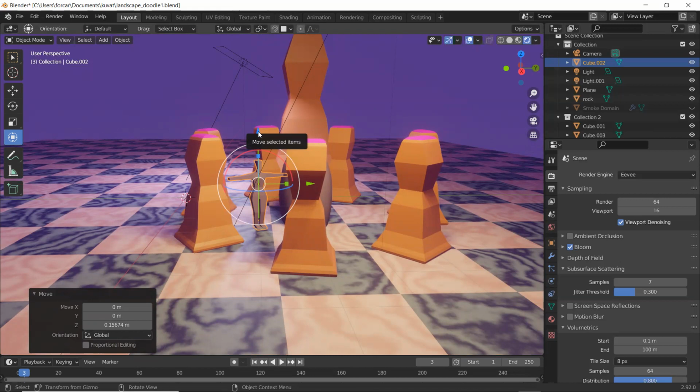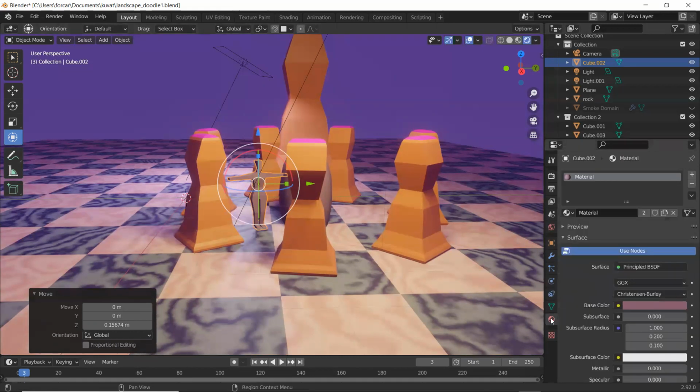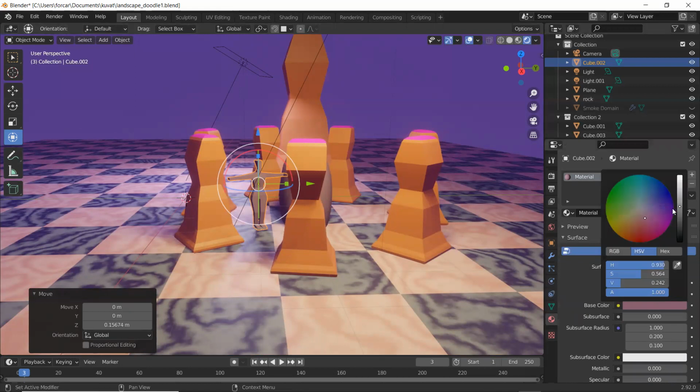All right, so maybe the character could have another color, another material. Okay, blue has been used a lot here, so maybe light blue or a darker blue or red. Yeah, blue is better this time.